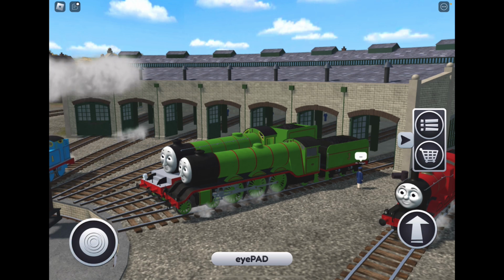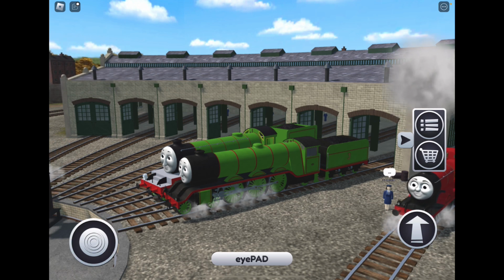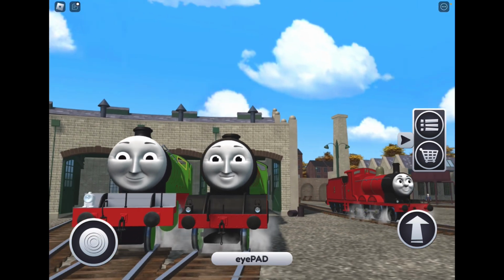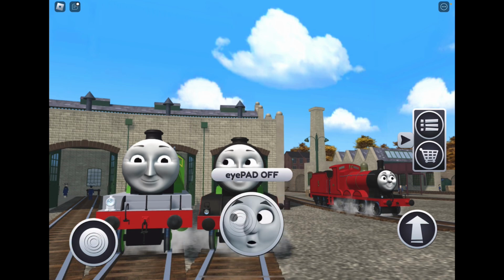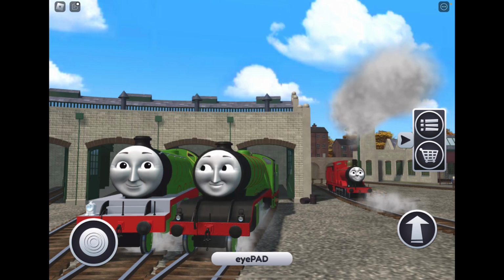Yeah, but in the lore, he was some kind of mismatched engine that had its plans or blueprints stolen from a factory. Stolen, yes. So, I know the lore for Henry. The only reason Henry exists like this is because Reverend W. Awdry wanted an Atlantic, but it got messed up as a Black 5. Or an A3.